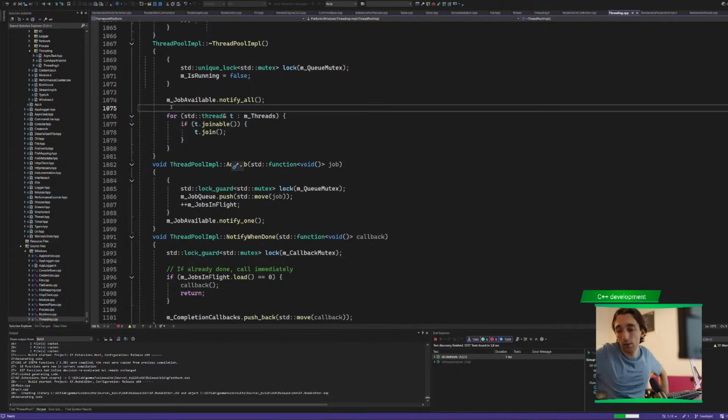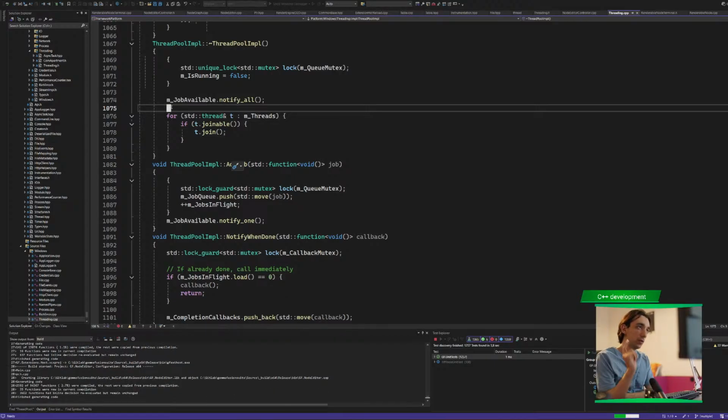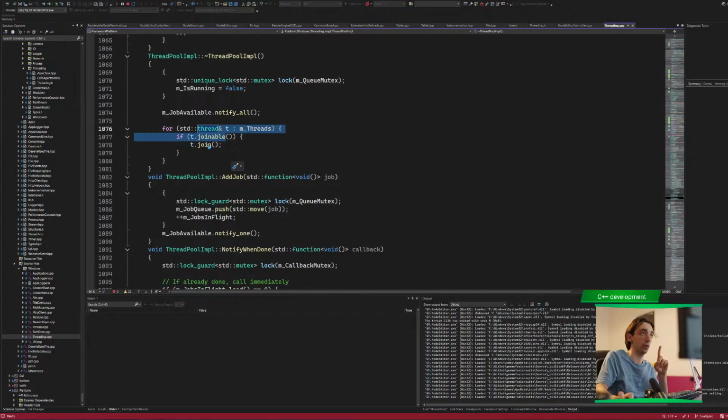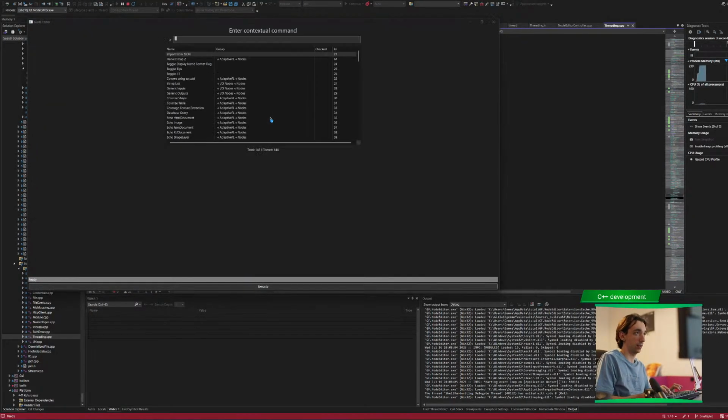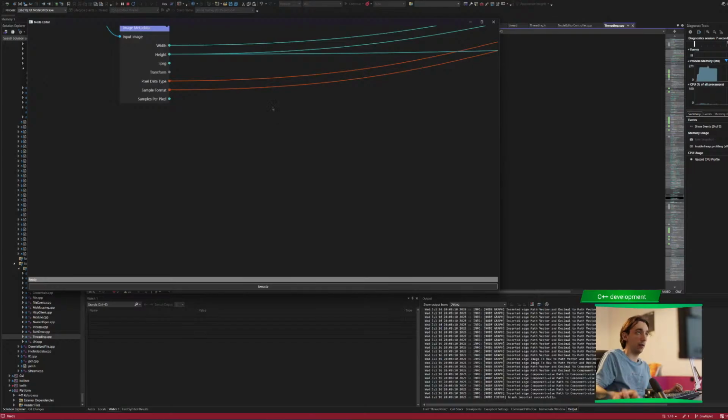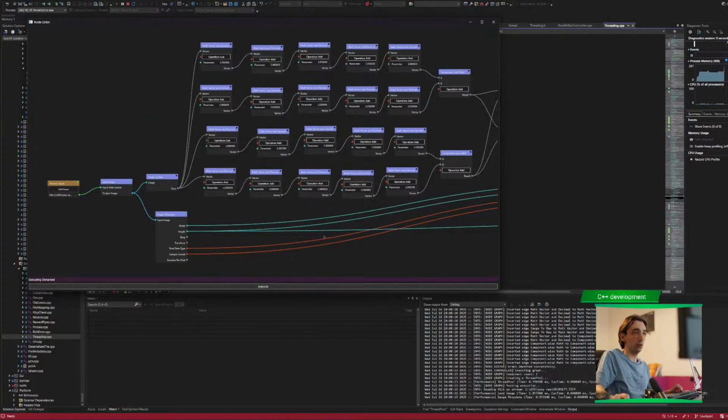Okay, so I think I can fix this issue. Just add an if statement that if it's shutting down, then this is the threads. But I don't see how a thread can be joinable and then not join. It's absolutely weird. Let me try to recreate this issue.